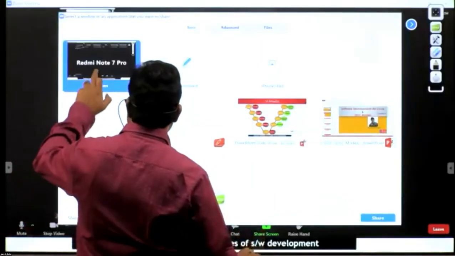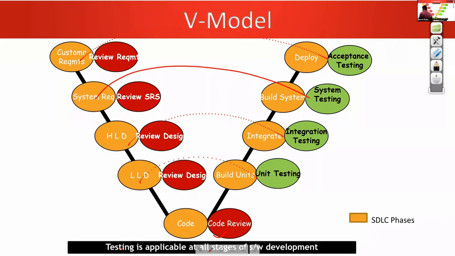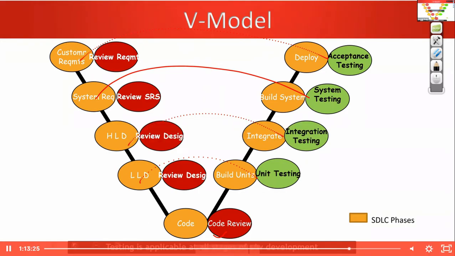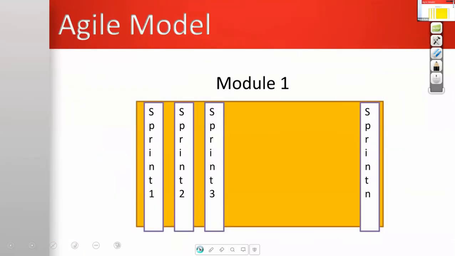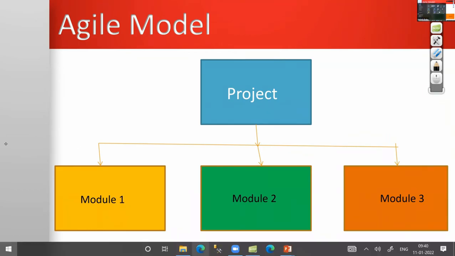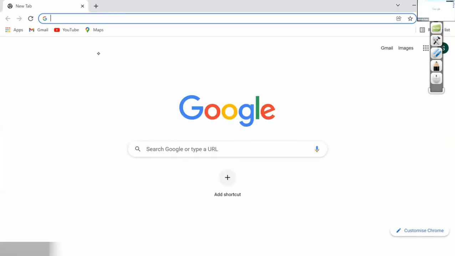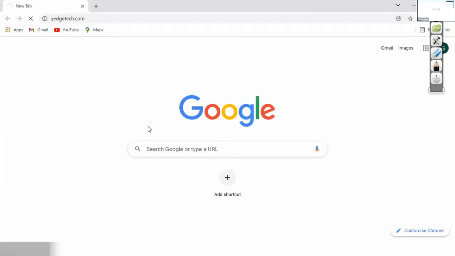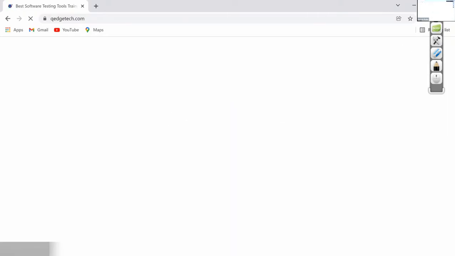Listen, friends, at this moment I'll brief you about the Agile model. We have a separate module, Agile model and Agile testing. As of now, we do not even know how to write scenarios and test cases. After learning the second module, SDLC, we have a separate module called Agile and Scrum. At this point of time, I'm just giving an outline of what the Agile model is. In our course training strategy, our third module in manual testing is again Agile.